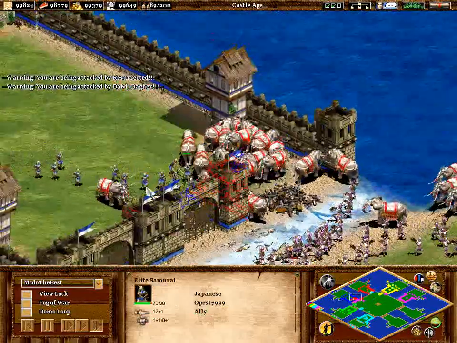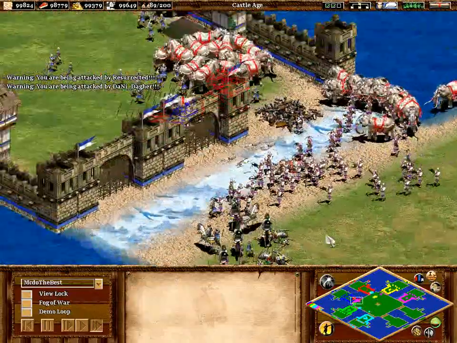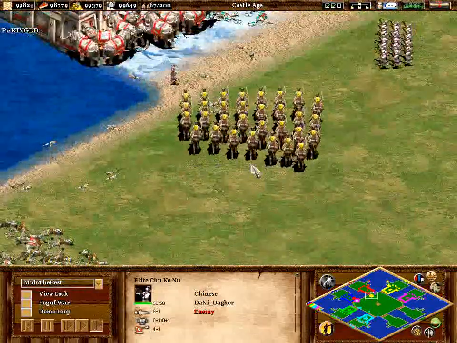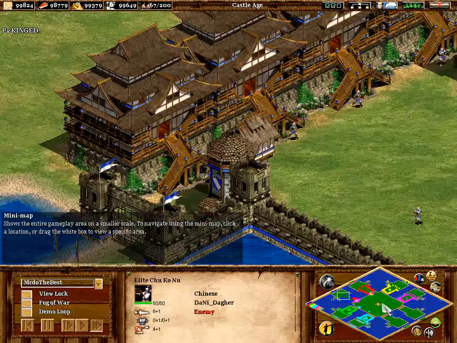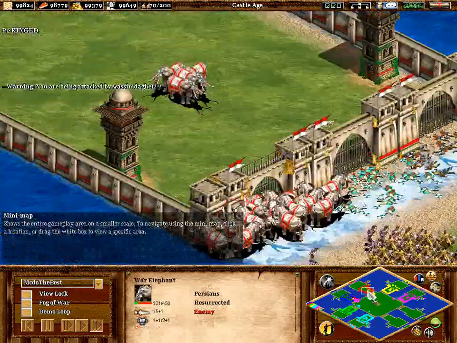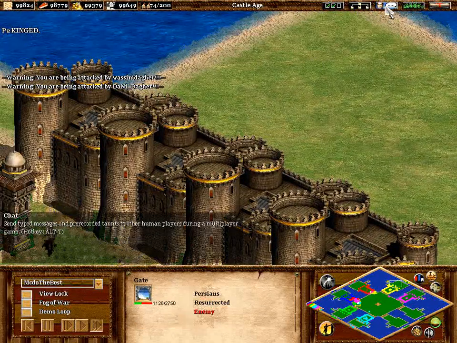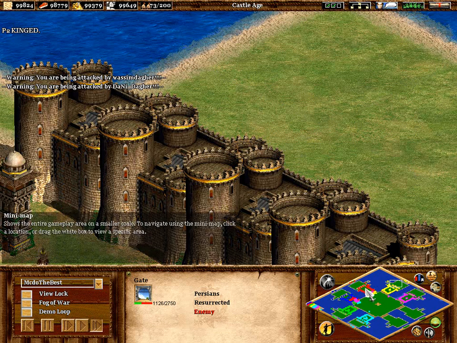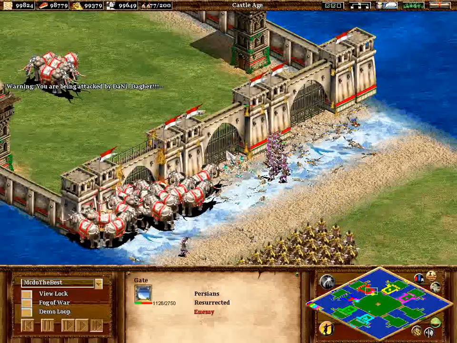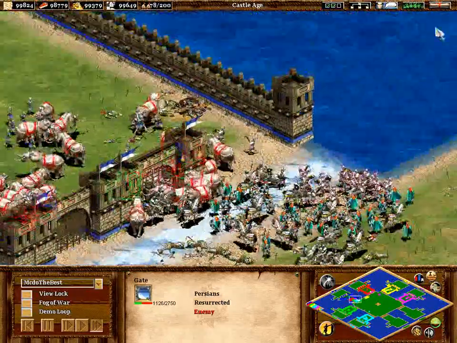However, over here, Opest in severe trouble. War elephants all over his base. Danny Dagger's Chinese Chicken News also all around. P2 King. Who is P2? Is it Resurrected? Who is P2? Resurrected, yeah. P2 King, how interesting. Slightly odd, probably because there was quite a lot of units inside his base. Still a lot of questions.